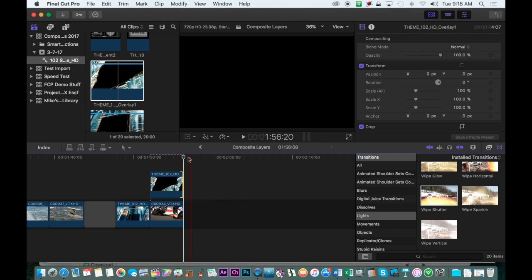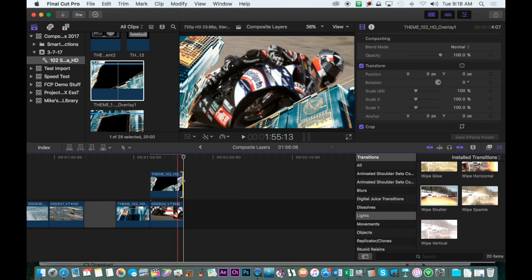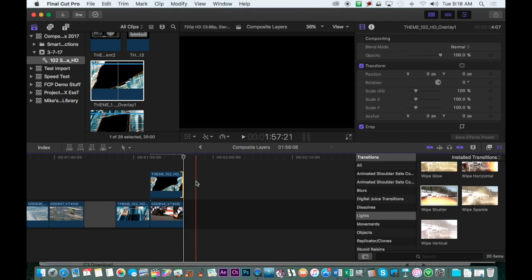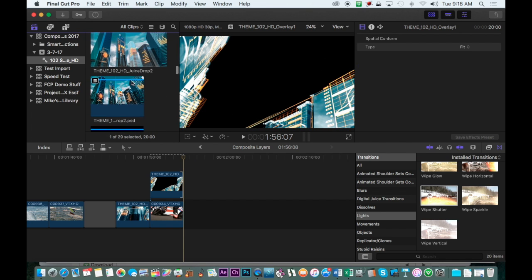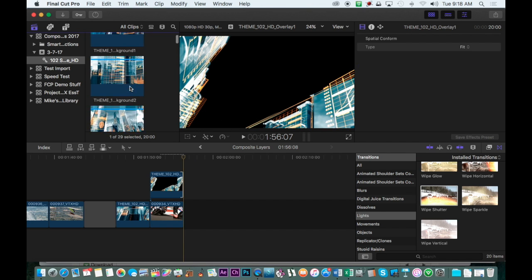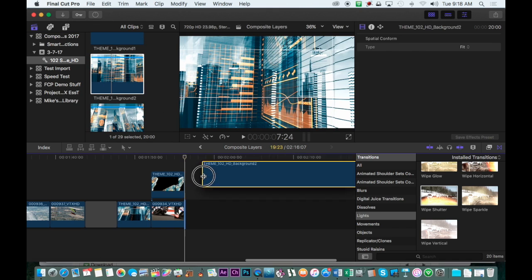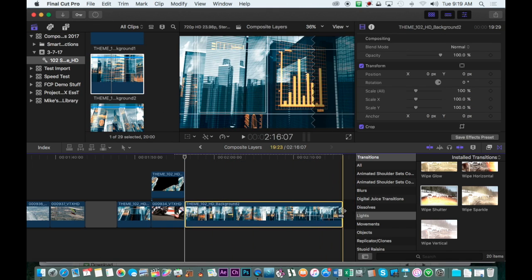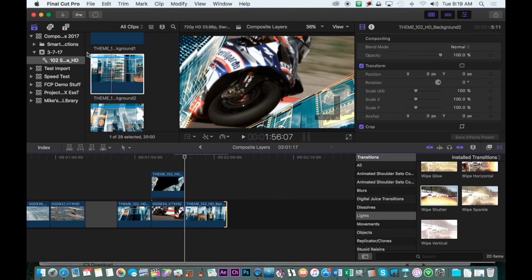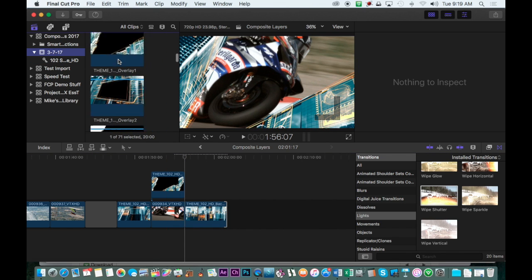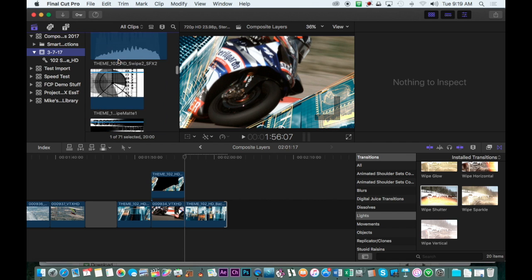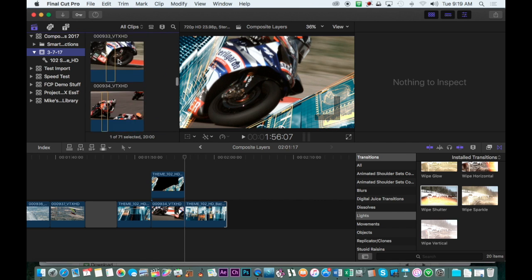So build with these different elements a 30-second version, including that vertical photo. So we'll go back up to our different background. Let's take background number 2. We'll put that in there. We'll get our vertical photo on top of that and do that same thing. Just tilt it and give it a drop shadow.